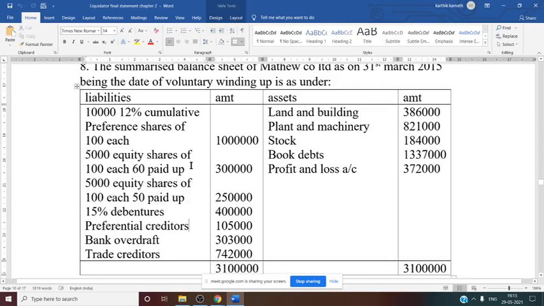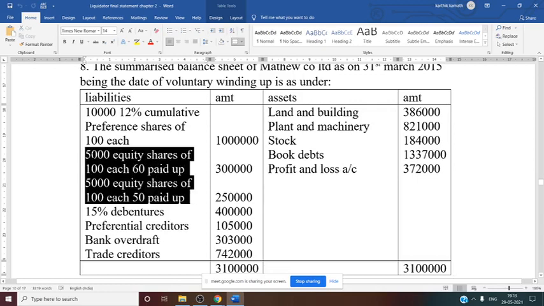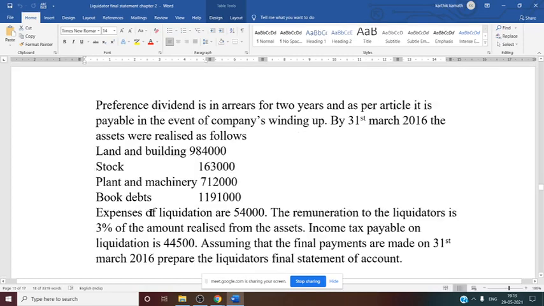Now what is the maximum amount of the partly paid share? That is 60 rupees. See this, the maximum amount of the partly paid share is 60 rupees. One more partly paid share is 50 rupees. Now if you want to equalize the partly paid shares, you want to make the second share, which is of lesser amount, that is 50 rupees, to 60 rupees. In other words, 60 minus 50, the difference between these two partly paid shares, that is 10. So 10 rupees you have to make a notional call or imaginary call.